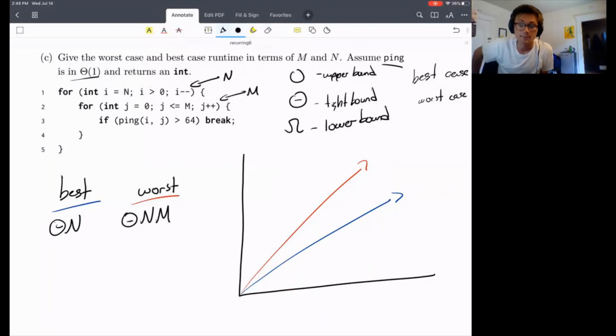So why is that? Because again, you could say that the best case is Omega of n, but remember, Omega just means at or above. It's basically like if I went to a restaurant, and you asked me how much it costs to eat at that restaurant, and I told you, oh, at least $10.